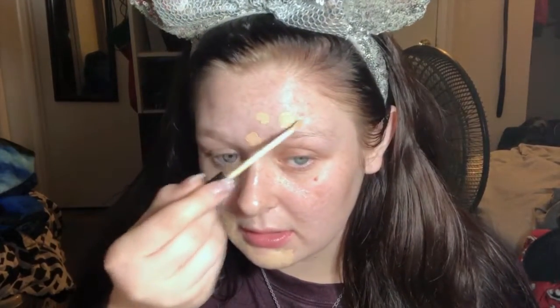Obviously, you're probably wondering why I'm paying a dermatologist if my skin's not clearing up. First of all, I barely started my treatment, probably about 2 weeks ago. And second of all, it's obviously going to take some time. She told me that it's going to get worse before it gets better. My skin's going to purge itself out, and then it's going to start to get clear.